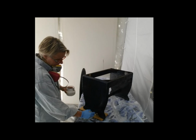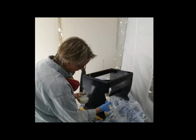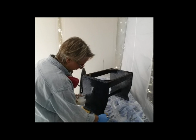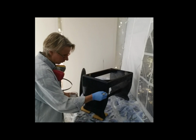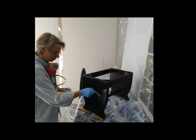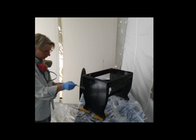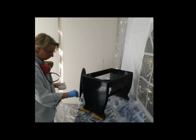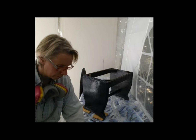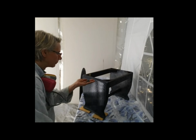Now, being the base coat, this is not super important that you brush it on beautifully like a lacquer. That's not the point. The point is getting it on nice and wet and making it so that glitter wants to stick to it. Normally you have to worry about brushes going all in the same direction and beautifully, but not really with your base coat, not when you're glittering. That's for your top coats. This base coat is get it on fast, get it on wet. That doesn't mean you want drips, but at the same time, you only have so much time to work. Here we go. We're going to blow this on.